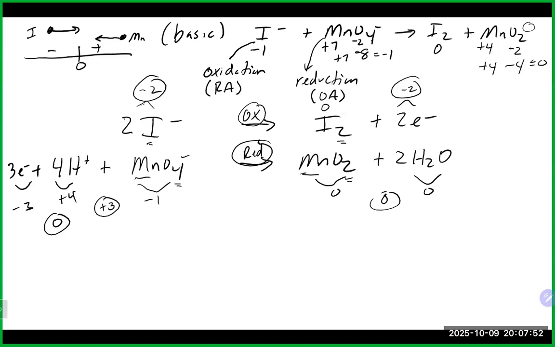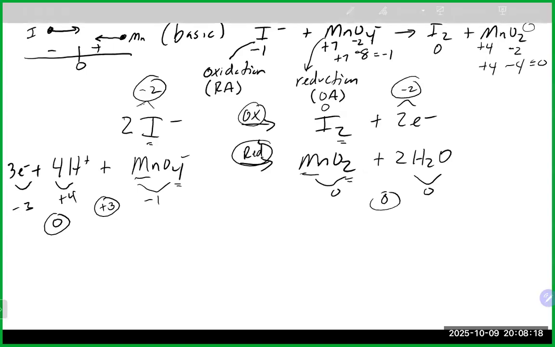And again, by identifying that earlier, you kind of know which side you should put the electrons on. We are now ready to add them back together, but just like previously, we need to make sure electrons are the same, and they are not in this case. Common number between 3 and 2 is 6. So in this particular case, we actually have to multiply not one of the half reactions by a number, but both half reactions by a number. So the goal here is to get everybody the same number of electrons.